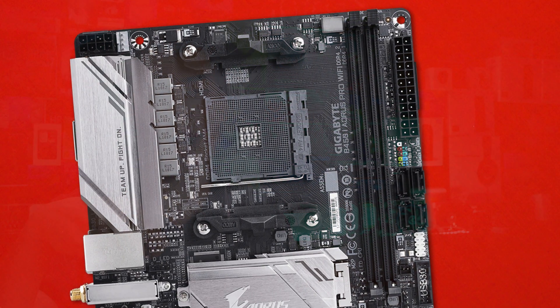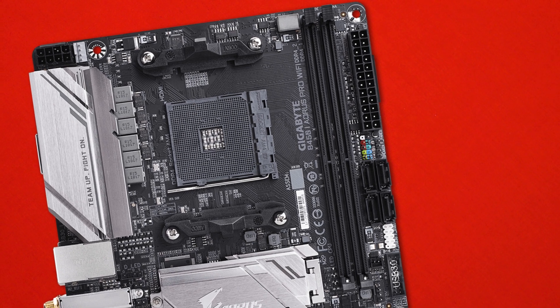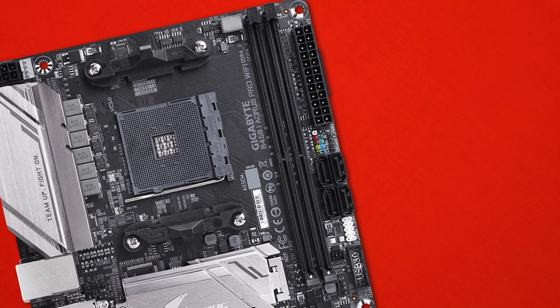However, as this is a mini-ITX board, things are a little more crammed. When you plug in the 8-pin EPS power, I found it's really important to plug it in before slotting the motherboard into the case, because once it's in the tray it becomes really, really tight. In fact, I couldn't plug in the 8-pin EPS after installing the motherboard — and my hands were too big even in a standard ATX Cooler Master MasterBox 500 case. So I recommend plugging in all power connections before installing the motherboard.